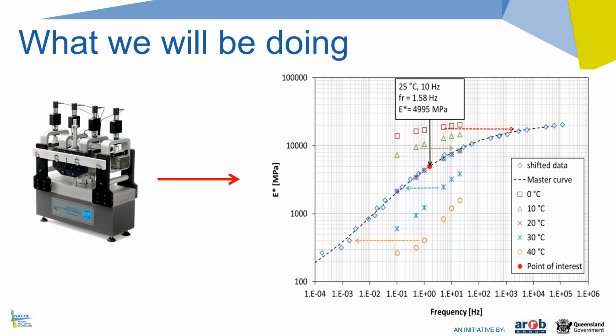And then we're shifting those results to form a continuous curve, as is shown on this slide. So we're shifting the results of every temperature to form a single sigmoidal model by shifting the results in the frequency space. And we're doing that by using a temperature shift factor. I'll be talking about that a little bit later. And that way we can construct a master curve which can then be used to conveniently estimate the modulus of the material at any combination of temperature and load frequency.